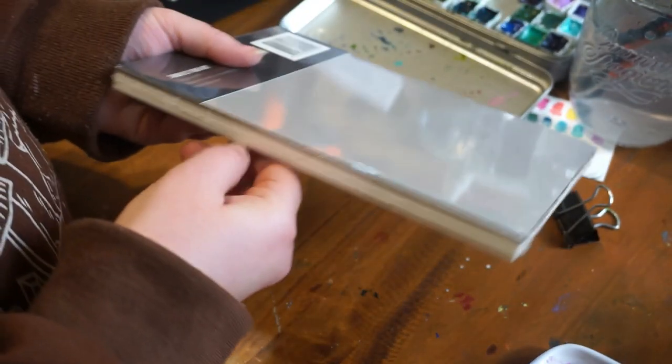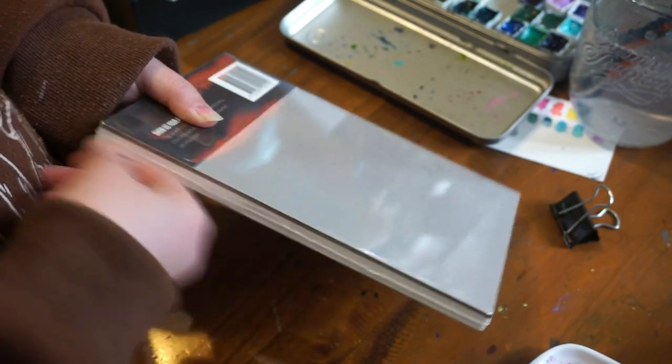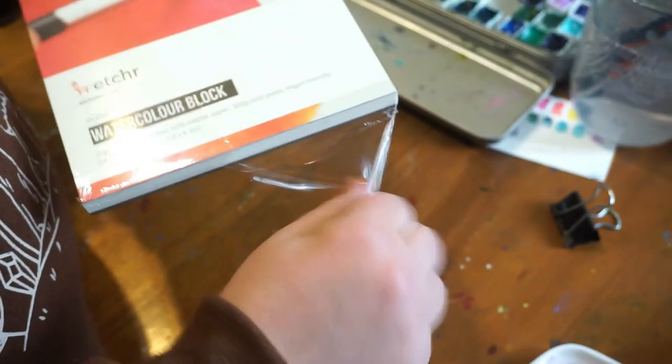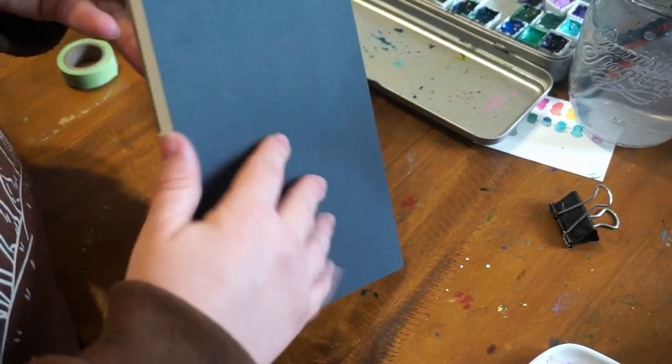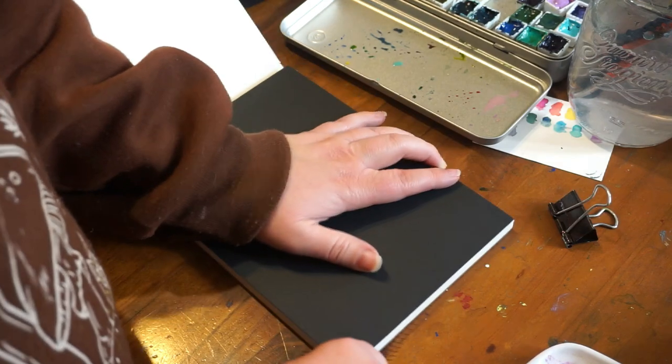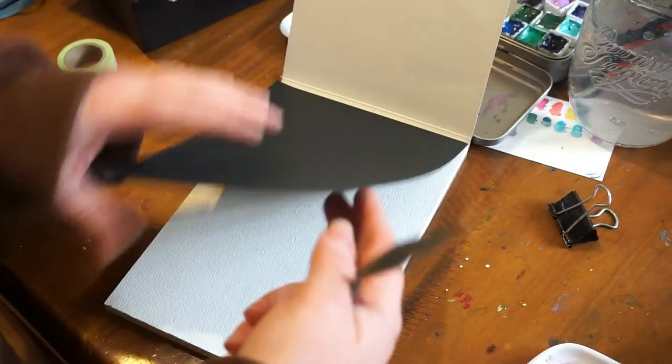So now I'm testing out the watercolor blocks. I was given a cold press block and a hot press block. This is the cold press. These are both 300 GSM, so they're much heavier weight paper. And I can feel that straight away when I opened it up and felt the paper. As I was just saying, I don't normally like using cold press paper. I'm a fan of hot press. I don't like the texture that you get in cold press papers, but that's just a personal choice.